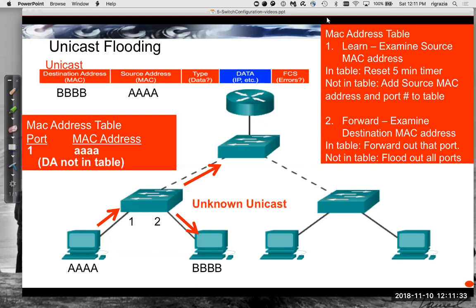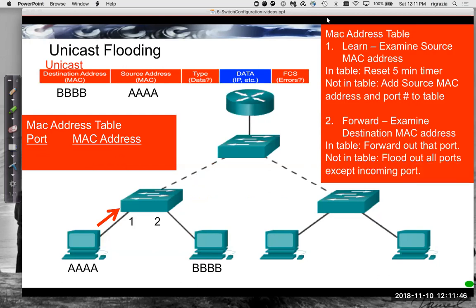This is known as an unknown unicast. The Ethernet frame destination MAC address is a unicast, but it's unknown to the switch, so it floods it out all ports. Well, what if an attacker filled up our table with bogus MAC addresses? What would happen?